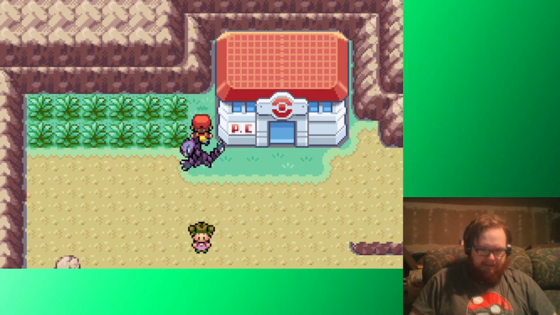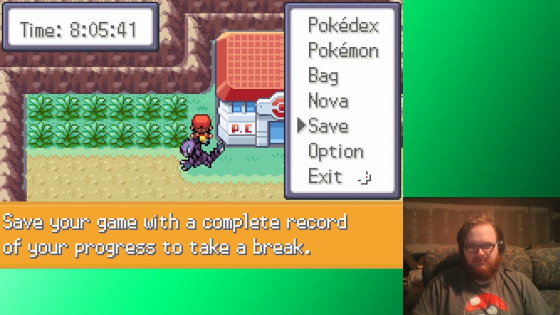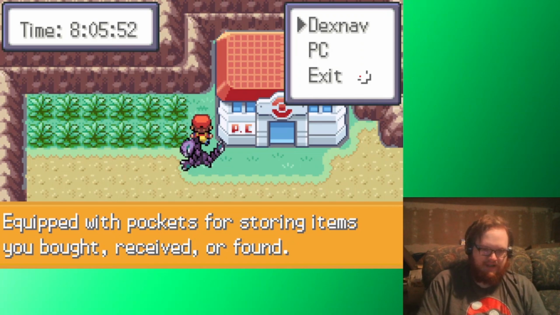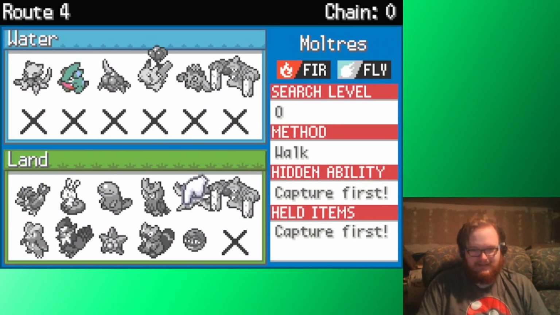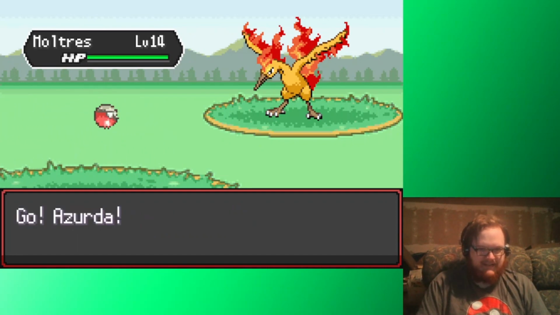Now, the reason why I'm playing Radical Red is pretty simple. This has Pokemon from Gens 1 through 8, all the way into Hisui. And it also has a Dex Nav, which I've been using to check to see if the Pokemon type I'm allowed to catch is in this area. And look at that, we have Moltres. The other reason why I'm doing Radical Red is because it has a built-in randomizer. And I recommend using a randomizer for this.